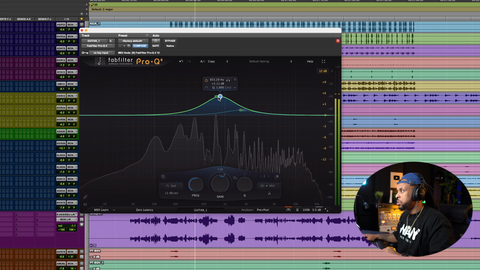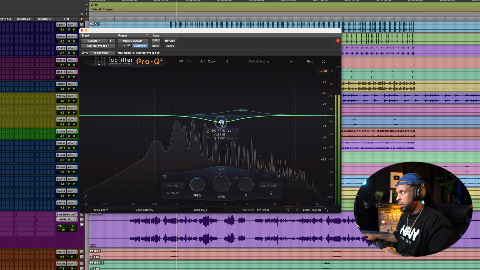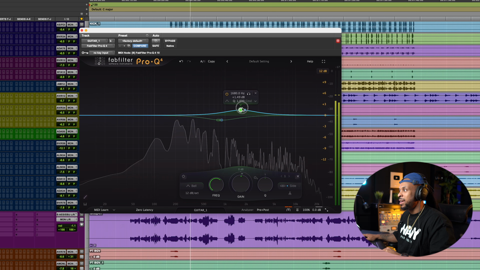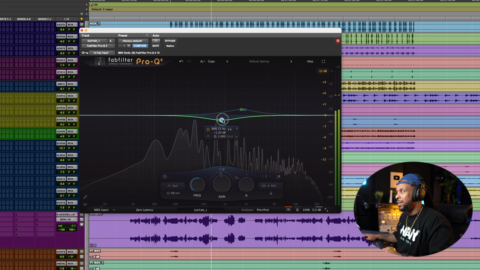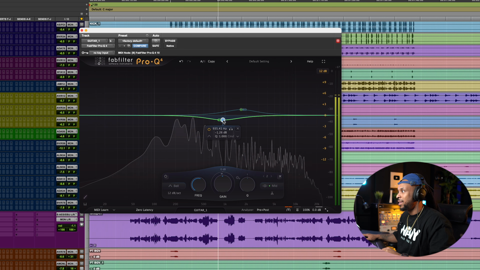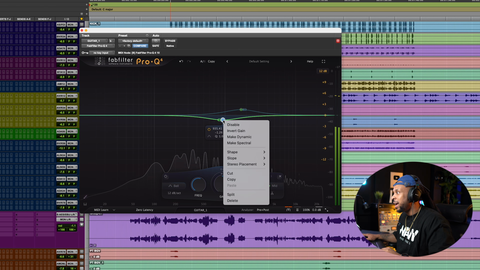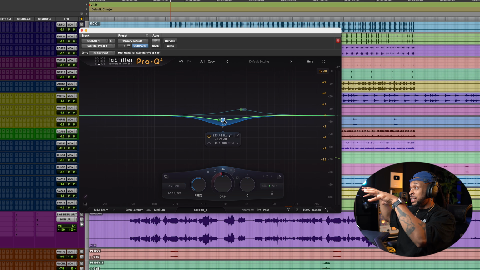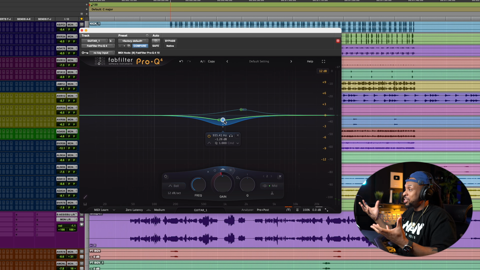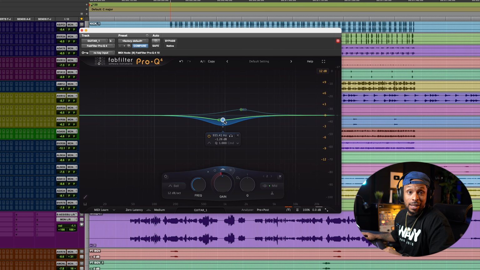So we can hear if I boost it, it starts to interfere with that vocal. In this way, we can hear it on the sides. Right, and then you can even, of course, make it spectral, and this will, instead of using the dynamics on this entire band, just target those certain frequencies that need to be attenuated.